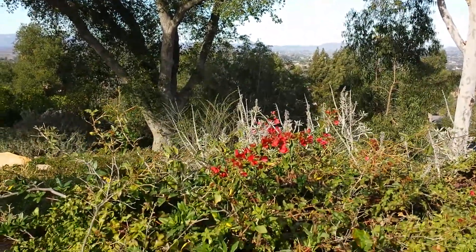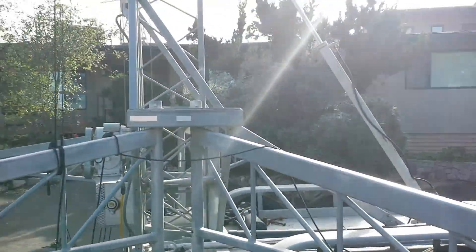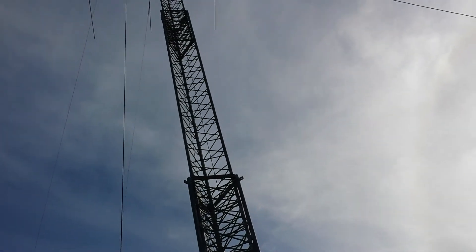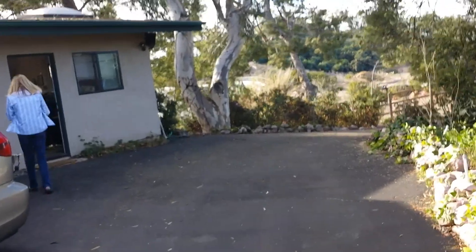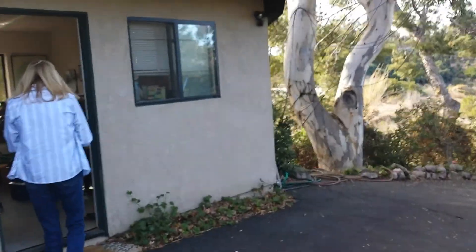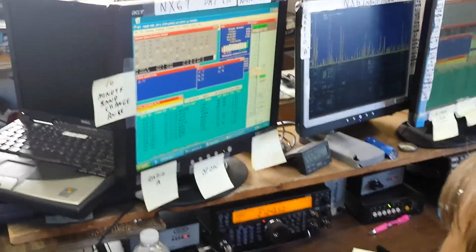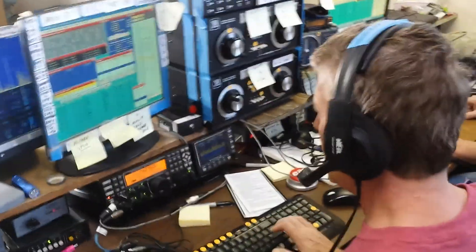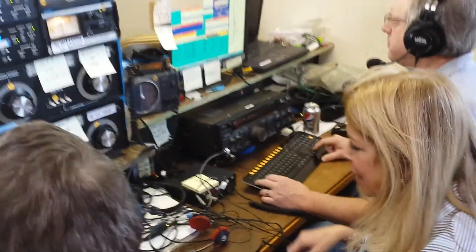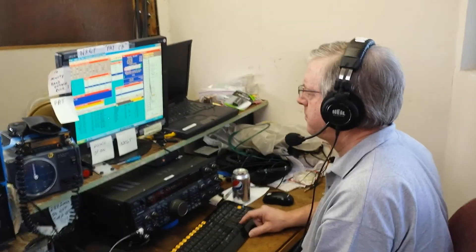And we'll go back towards the ham shack to see what's going on inside. I see Gail is getting ready to go back in and fish out some signals. Say hi, Gail — you're on TV. Hi, Mom. K6GO here. We have N6ERD working 15 meters, N0 Delta Yankee working 20 meters.